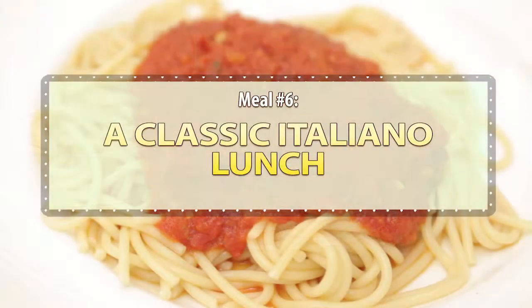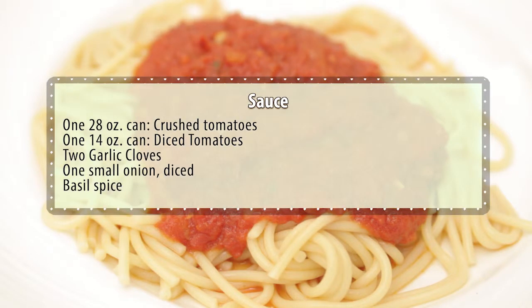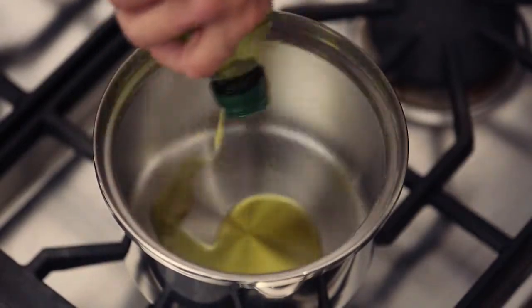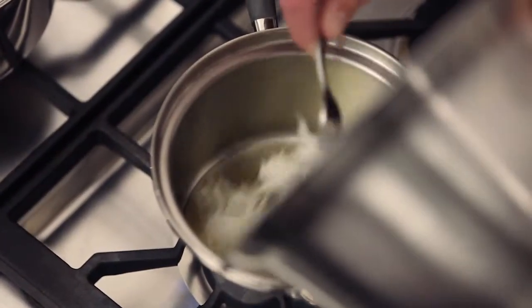For this afternoon lunch, we will demonstrate how you can cook pasta without boiling. To begin, we will prepare a simple 5-ingredient spaghetti sauce. You may choose to substitute your own favorite recipe if desired. Preheat a 2-quart saucepan on medium with a bit of olive oil added. Next, we will add onion to sauté.